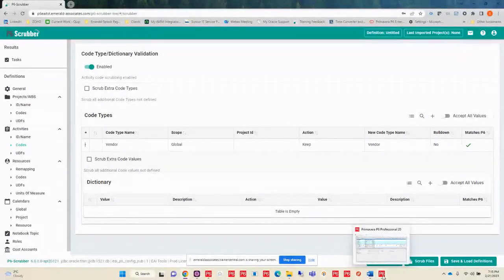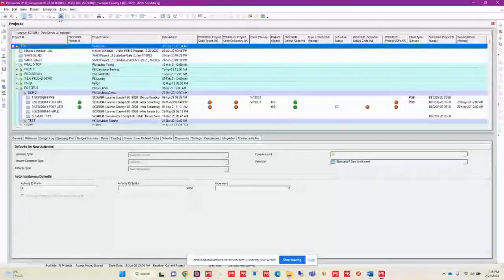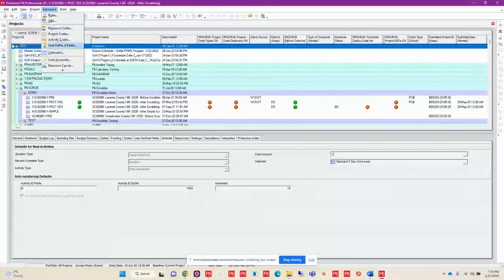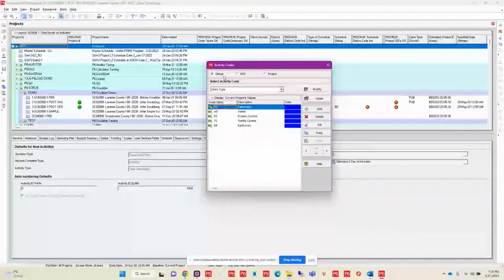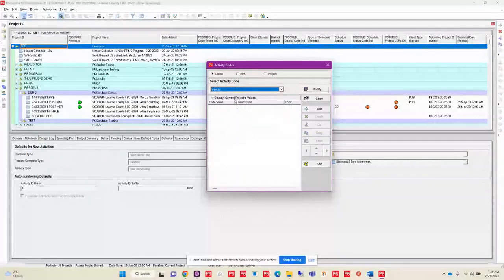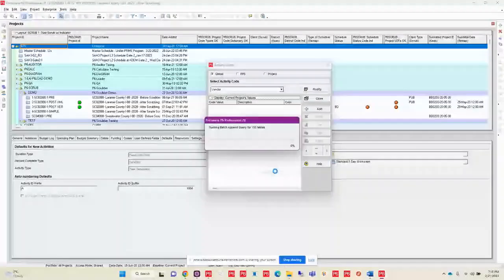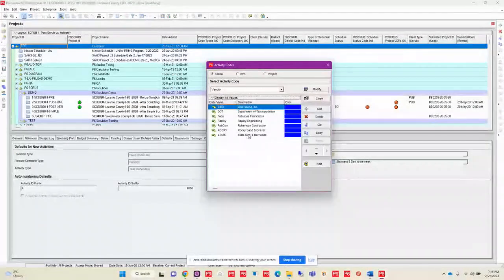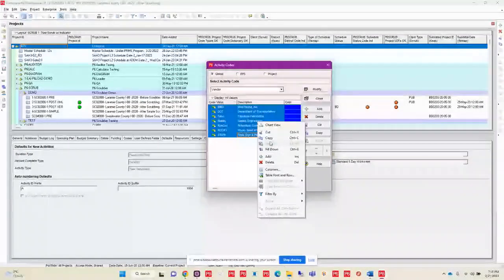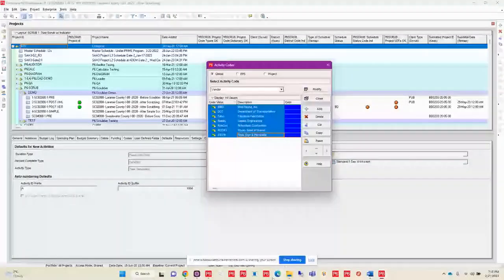So if I go into P6, let's say I want to populate this with all my values in P6. What I can do is a copy and paste. So I would go into my P6 here, and I'm going to look at my vendor, of course, and I want to see all my values.